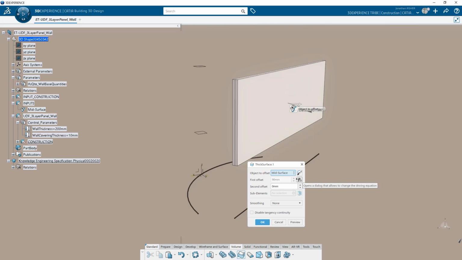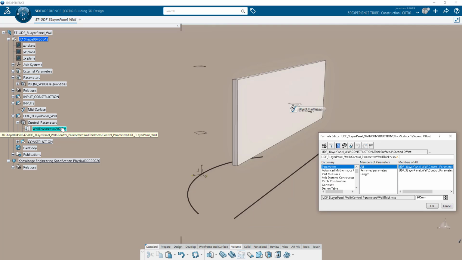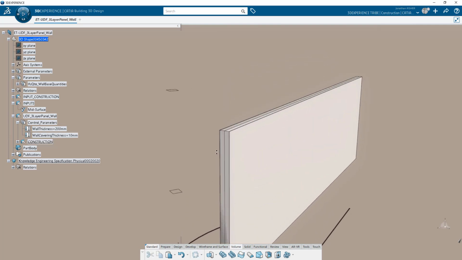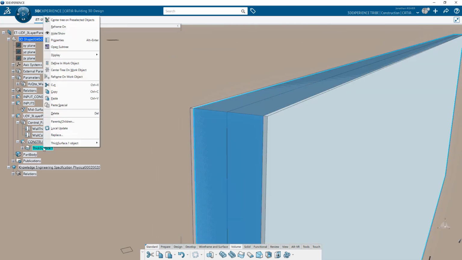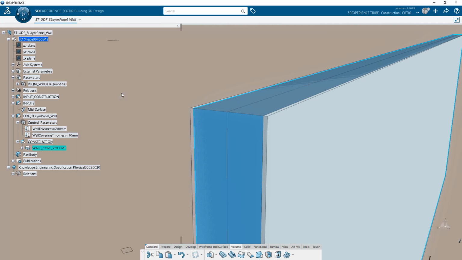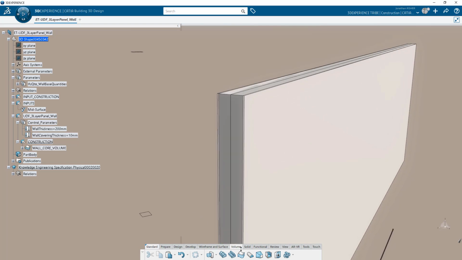We create these formulas by right-clicking in the offset field, and then we can simply click the parameter that we want to use, add any mathematical equations to that, and then commit by clicking OK. We'll do that to both offset values. Within the Edit Formula window, you can actually create some very powerful equations. So go ahead and explore the language browser and you'll be able to see some of the capabilities you have within that Edit Formula dialog box.